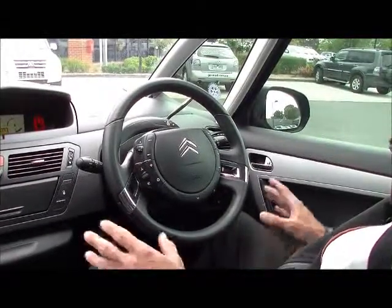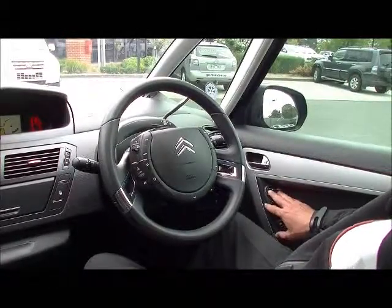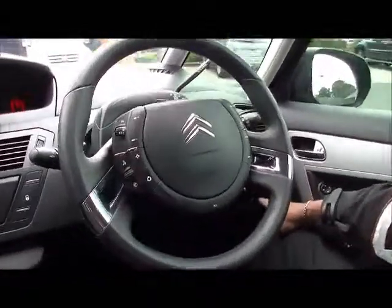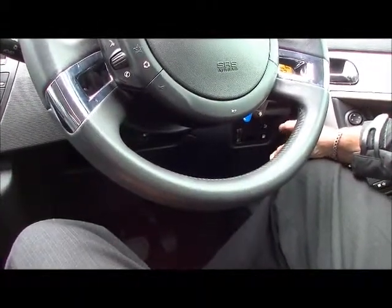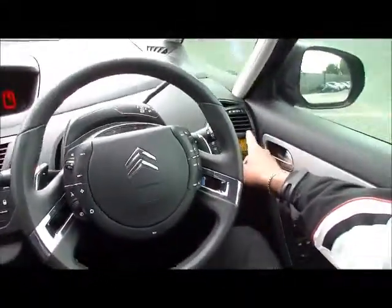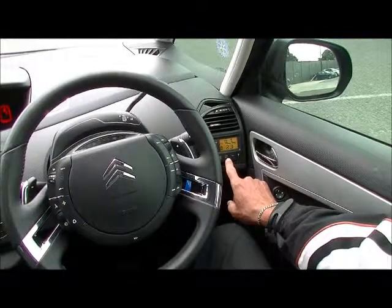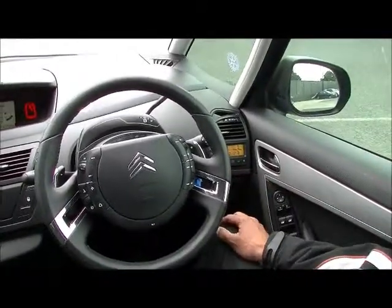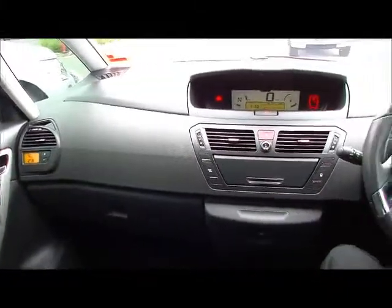Moving to the inside of the Citroen, there are quite a lot of features to run through. Starting on the driver's armrest, we have all our electric windows and mirrors at the touch of a button. Down at the bottom, you have the option of turning the reverse sensors off manually — useful if you ever hook up a trailer so it's not making an audible noise. Up on the right-hand side near the vent, the driver has all the controls for the climate control air conditioning. Being dual zone air conditioning, the passenger can also set their temperature on their side of the car to whatever they're comfortable with.